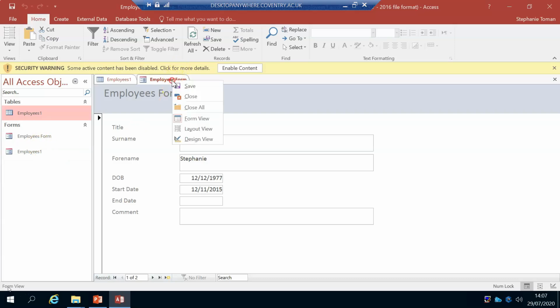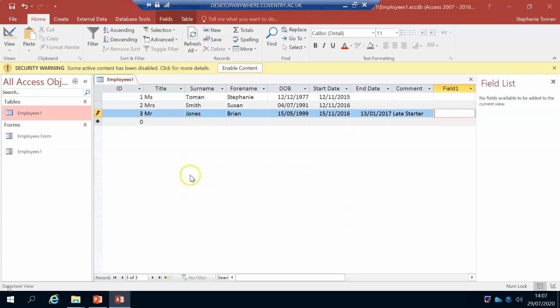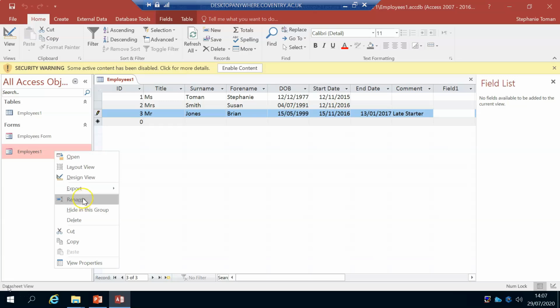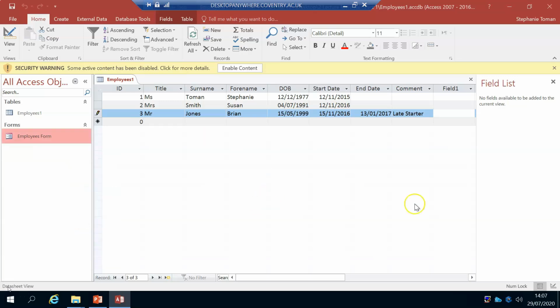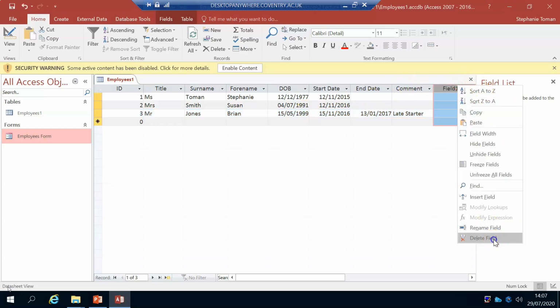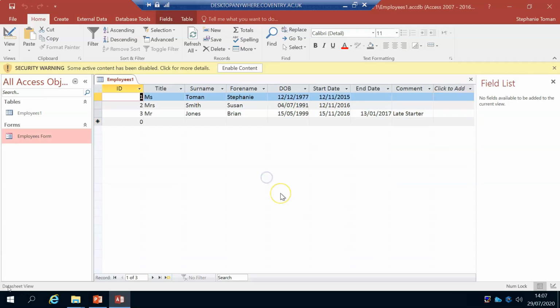If we want to close this, we can close. If we want to delete a form, we can click on it. As long as the form's closed, we can right click and delete our form there. Always double check. We could go into here and we could delete that field because it's no good to us. It's an error. And now we're back to what we need.